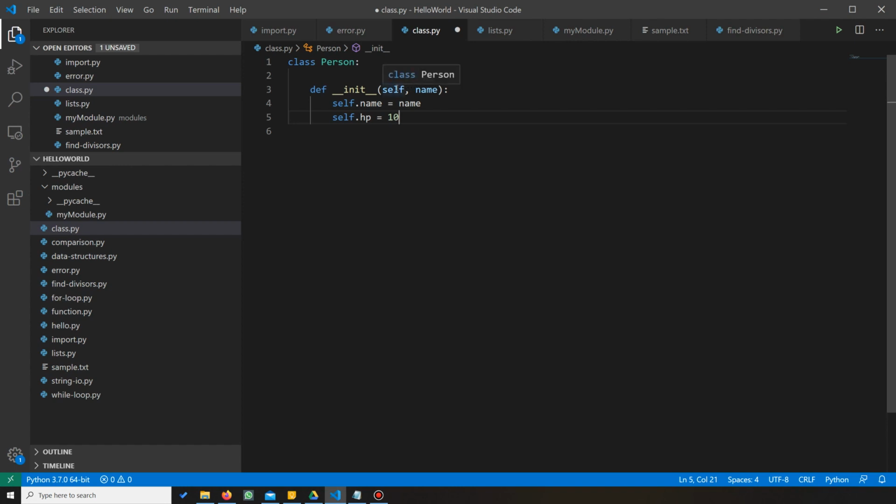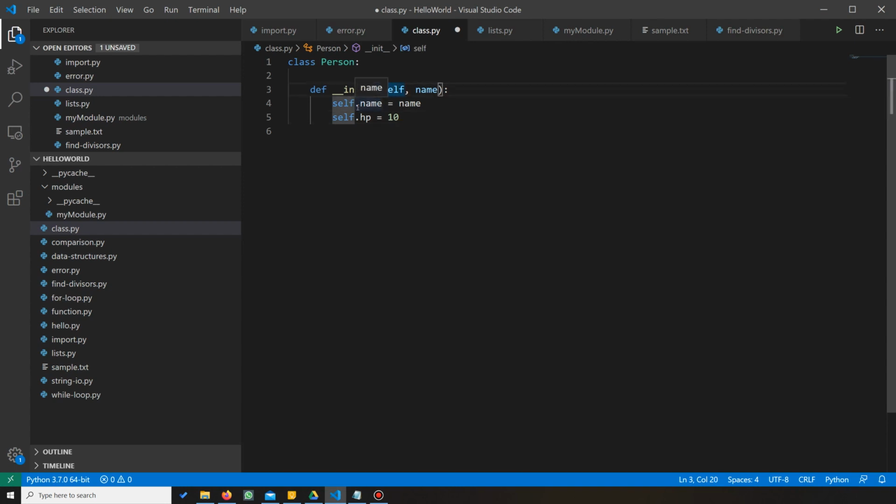Now here, self is actually the instance of the Person class itself. Later on, you'll see why this is important. And then name is another argument that is passed to this initialization function. Now, in this function, we call self.name, which is this attribute.